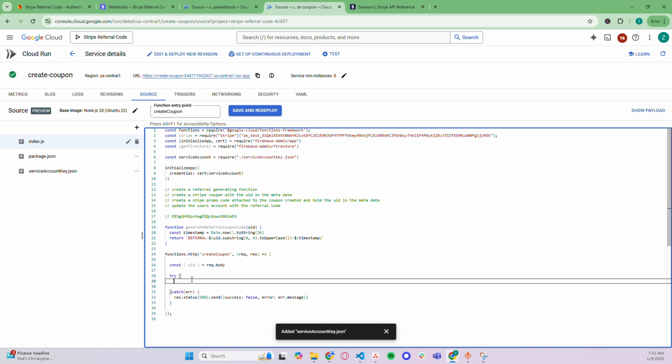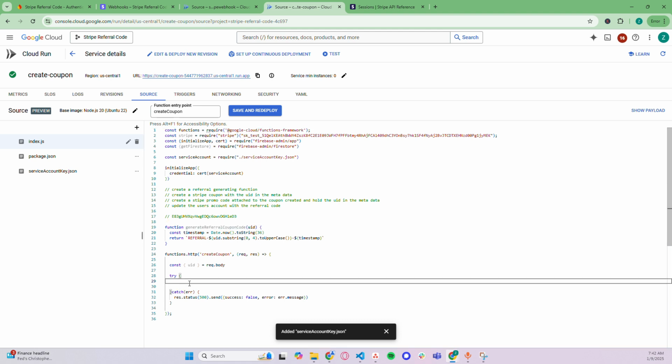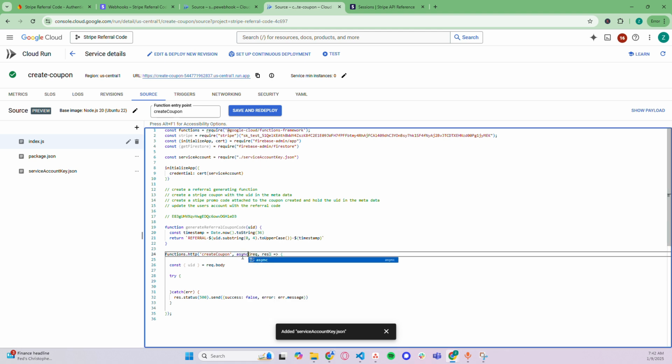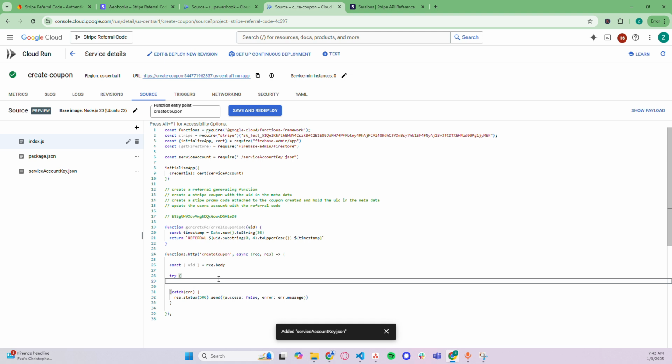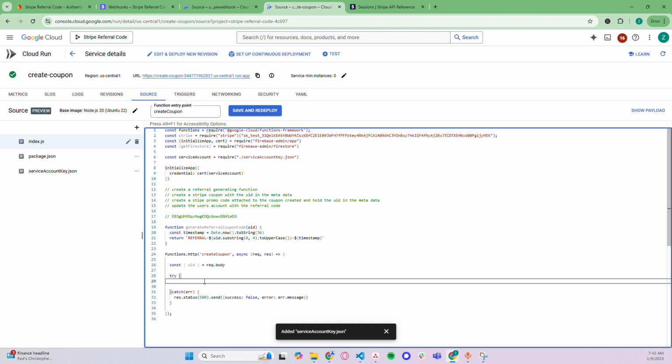And then within the try, we're going to create the referral code with this function that we've created, create the coupon, and then create the promo code and update the user. So first, we're also going to make this an async function, because we're going to have to wait on creating the Stripe coupon.